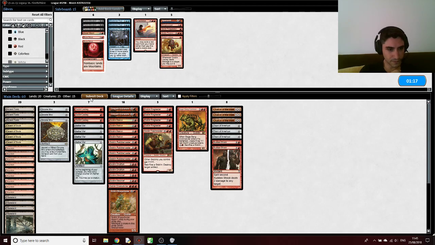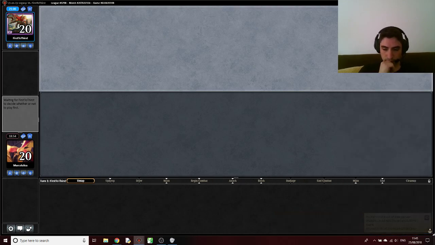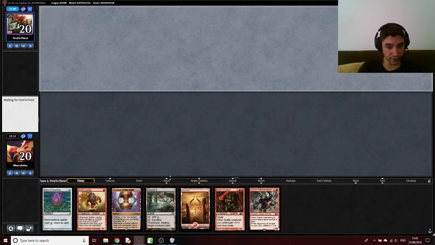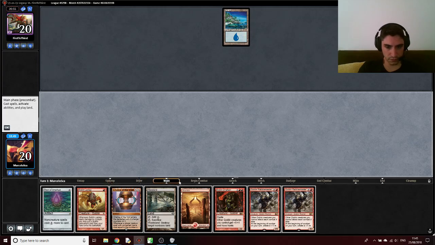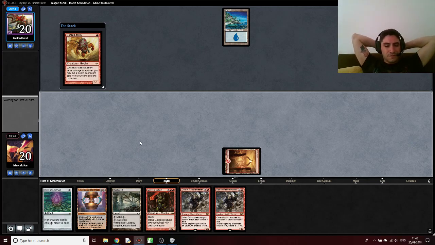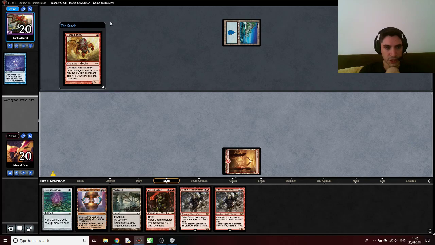So many two-drops. Okay, let's see what happens. I guess this is a keep, because I have the one-drop, so I can go Lucky into Chalice. Then I need to get the lens. But yeah, this sounds good. Brainstorm, trying to force it. Be annoying, but I wouldn't mind that much, I guess.